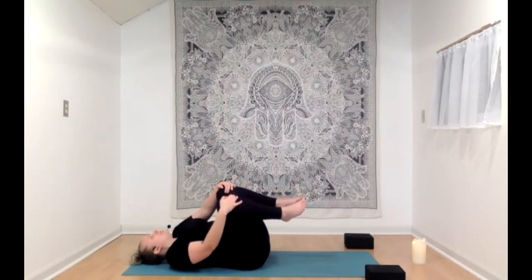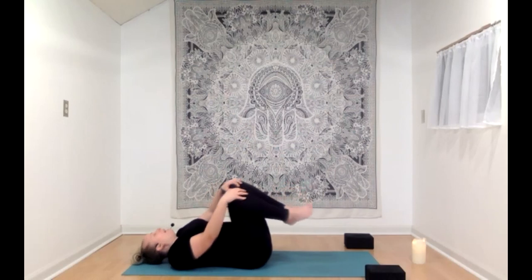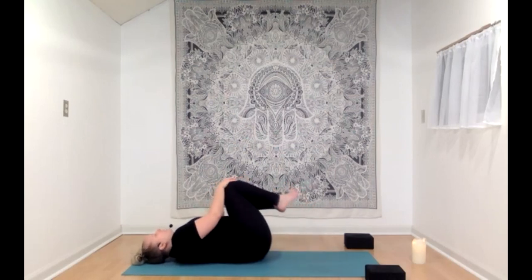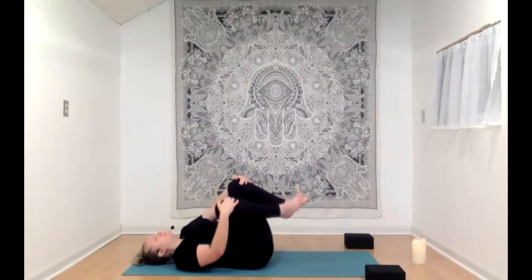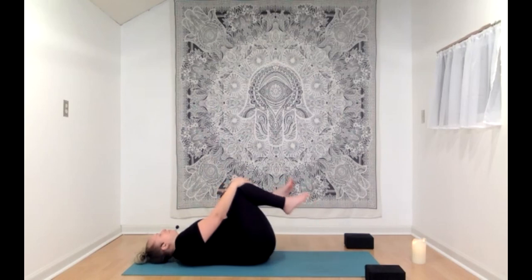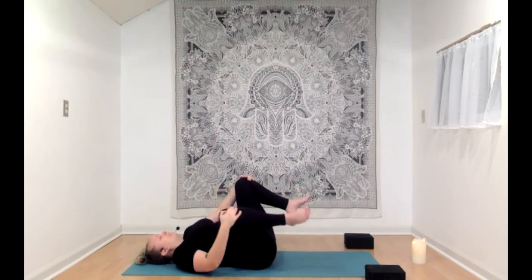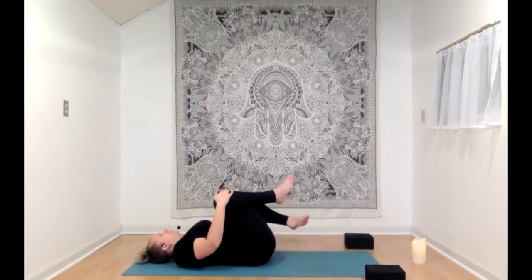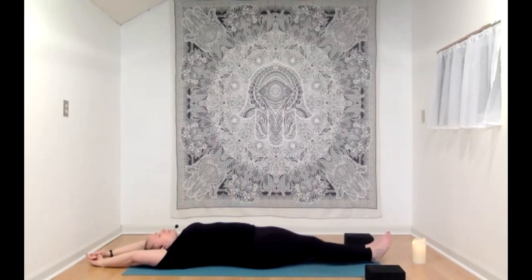A little bit of free movement as you massage some pressure around your back and your low back, circling your knees a little bit or rocking side to side. And then we'll find a long body stretch here, reaching both arms long.